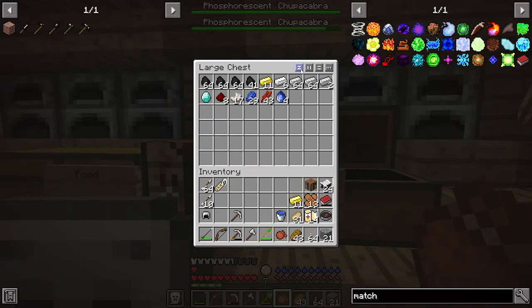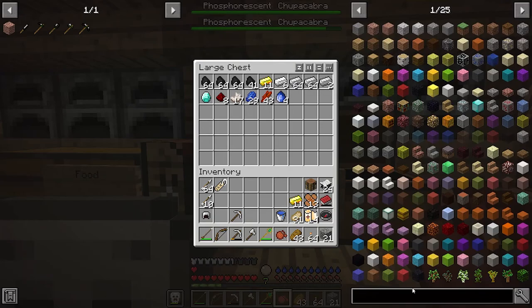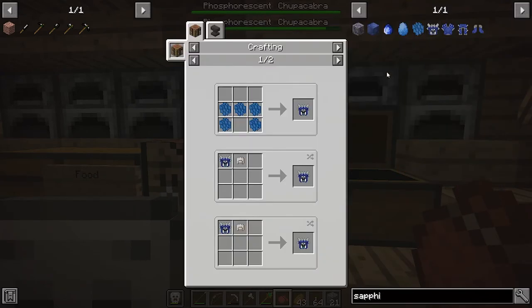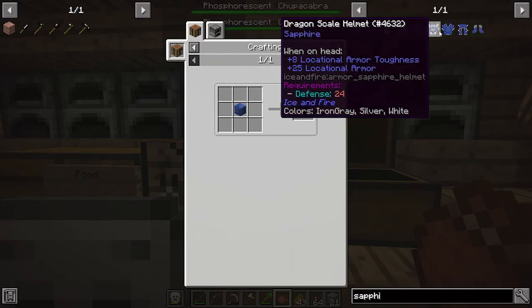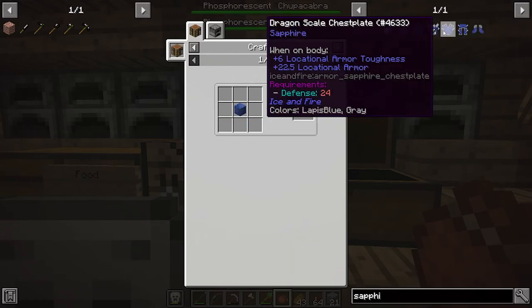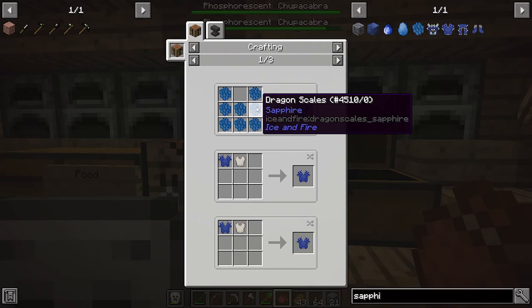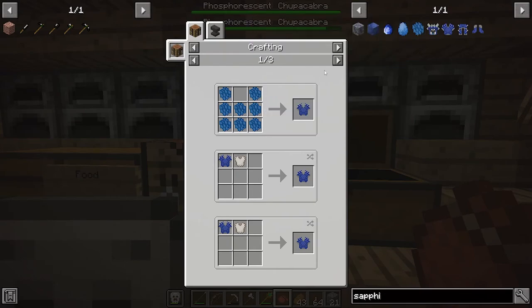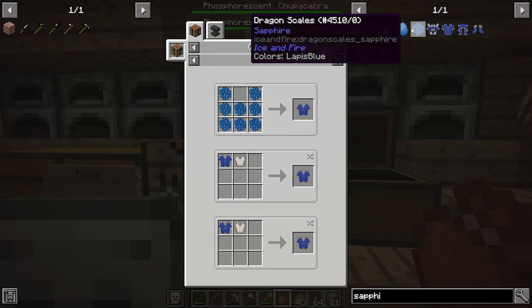Ooh, I got a sapphire also, I forgot to tell you. I don't know. Sapphire? Yeah. Sapphire what? Oh, we can make dragons. Oh no. Like just sapphire. I'm not really sure what we can use it for. Do sapphire? Yeah, I'm not sure.